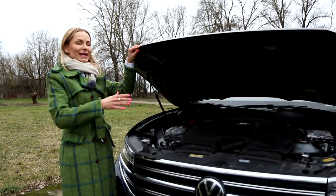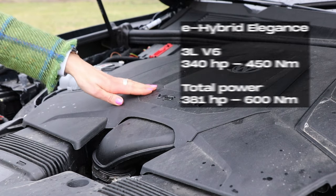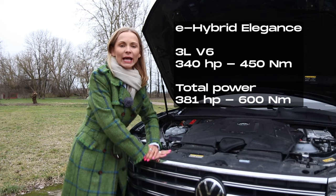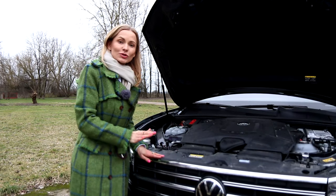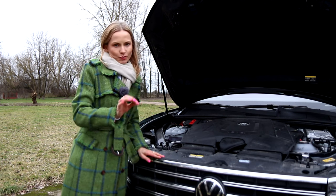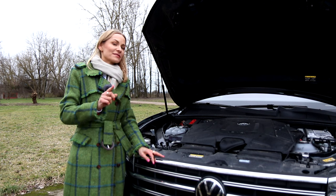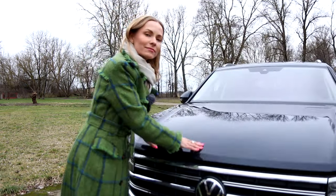Let's check what we've got under the bonnet. A rather rare animal — 3-litre V6 turbocharged petrol engine which produces 340 horsepower and 450 newton metres of torque. This is actually a plug-in hybrid because we do have an electric motor and the total power is, well, unknown — I couldn't find this information anywhere. Come on, Volkswagen, get it together. Now, all Tuaregs are actually V6. There's the non-hybrid one should you prefer to stick to batteries in your remote control only. And there are also two diesels. The more powerful one produces 286 horses, which is a very interesting proposition if you're doing a lot of long-distance journeys. And that is enough about the numbers under the bonnet.